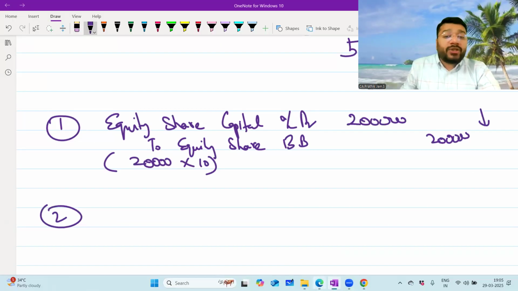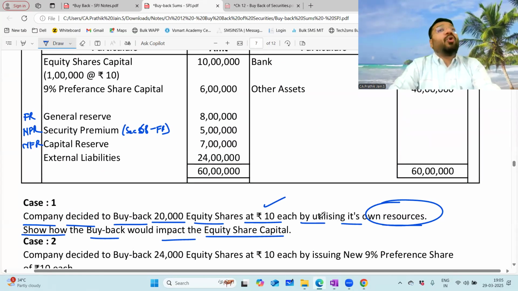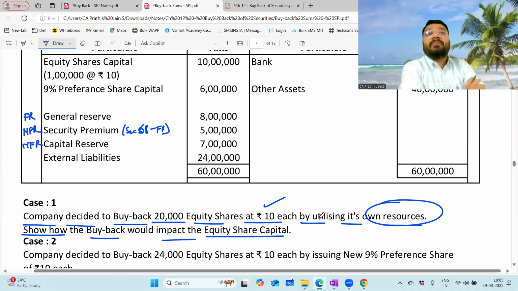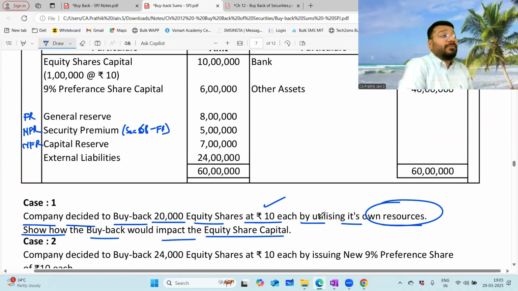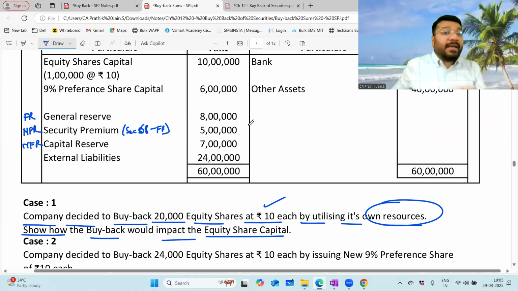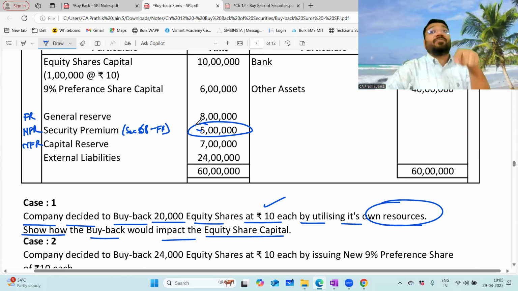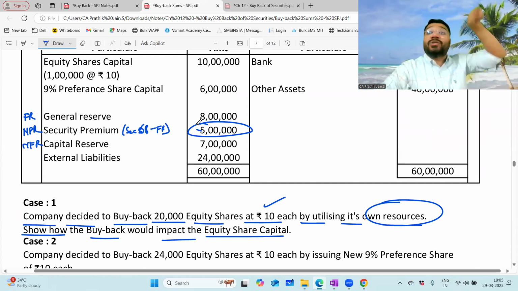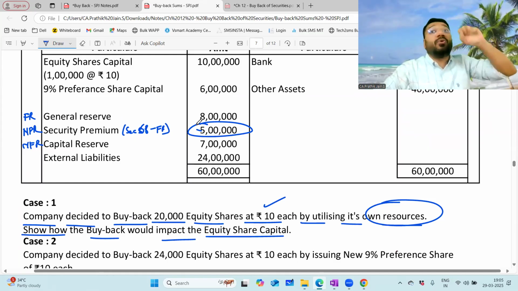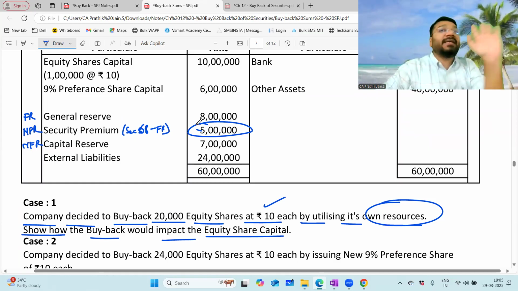So please tell me, what should I do now? I have two options here. General reserve and securities premium. But ICAI, what does it do first? General reserve. Technically speaking, if any prudent businessman is there, I would definitely want to utilize 5 lakh first because this is blocked. So by transferring it to CRR, I can use it for bonus issue purposes. So this becomes more free to me.